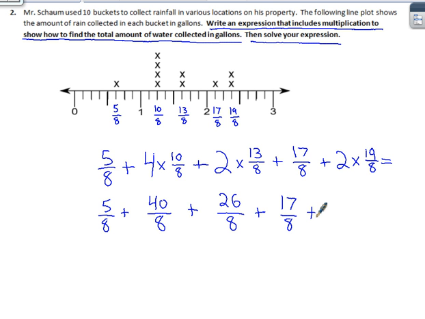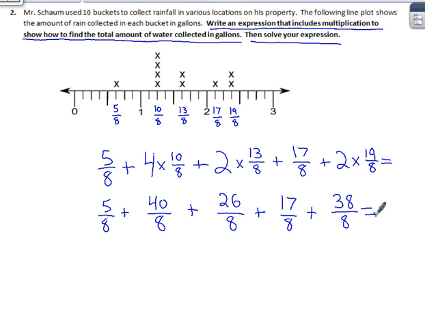Add our next piece of data. 2 times 19. Well, I might not know 2 times 19, but I know 2 times 20 is 40, and 19 is 1 less. So if I have two groups of this 1 less, it would be 38. If I didn't know that, I could always do the standard algorithm on the side as some scrap work. Equals.